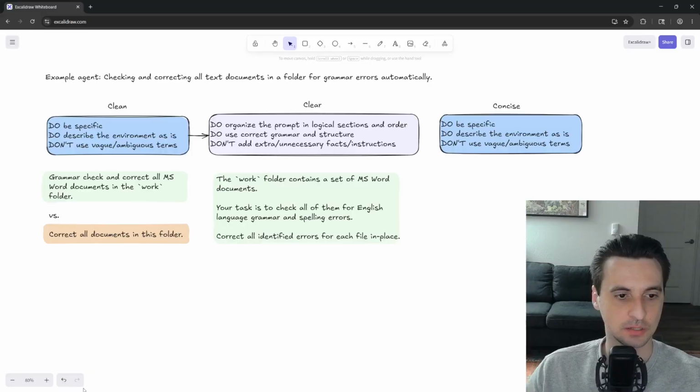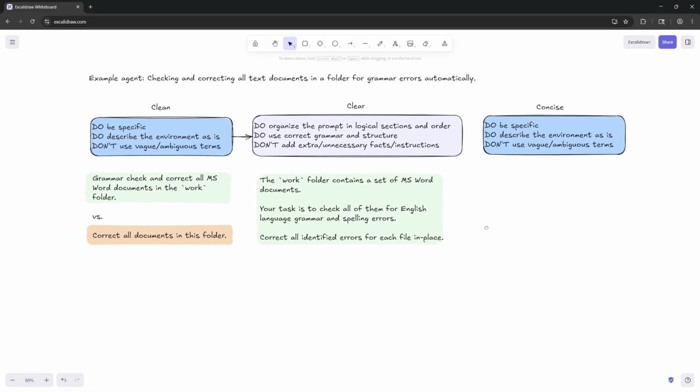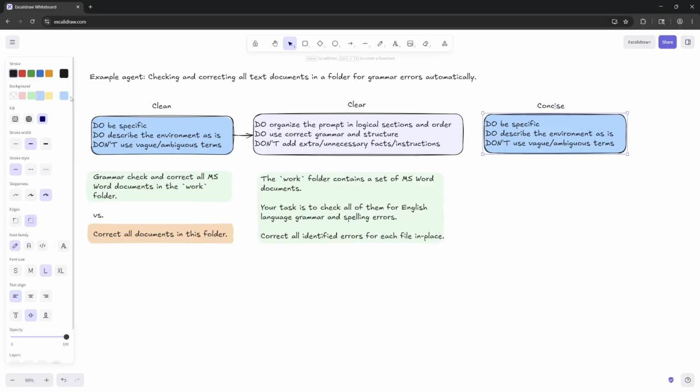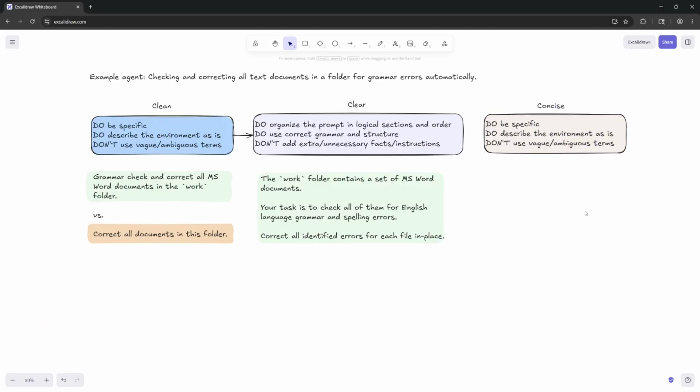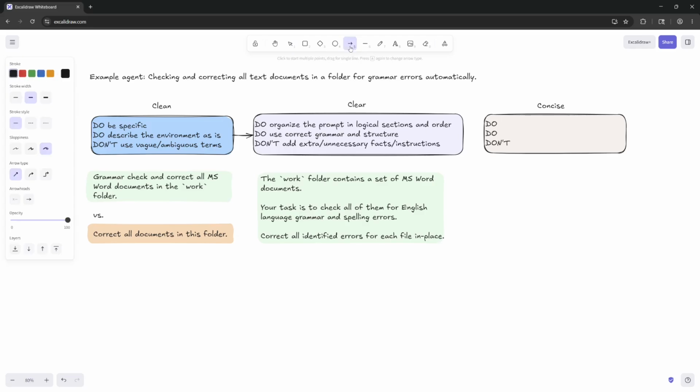I'm going to hide myself for a bit, so we need the whole stage. What we want to do in the third stage is, let's find a nice color, we need 2 do's and 1 don't.